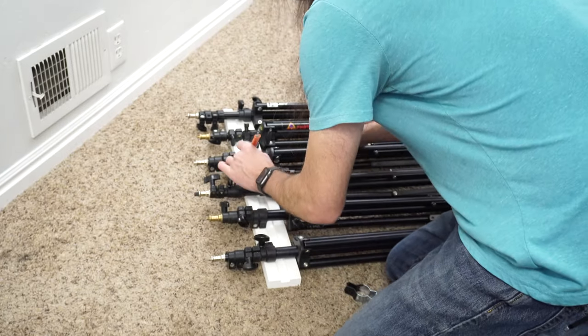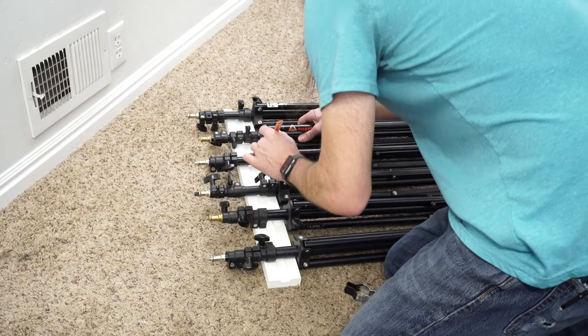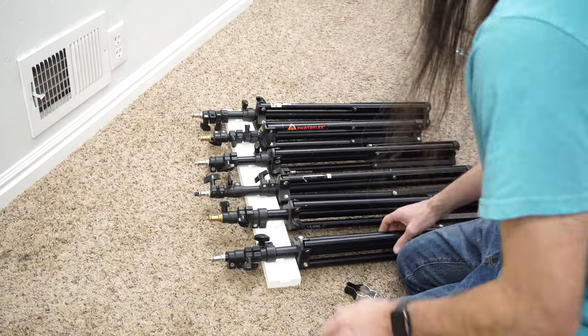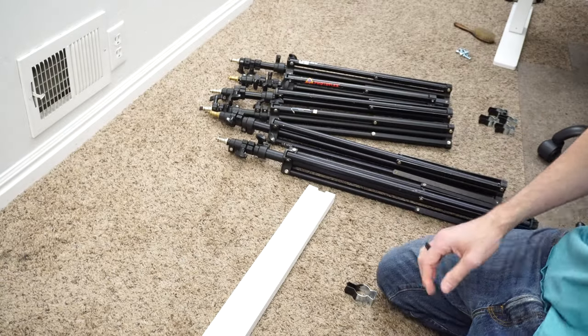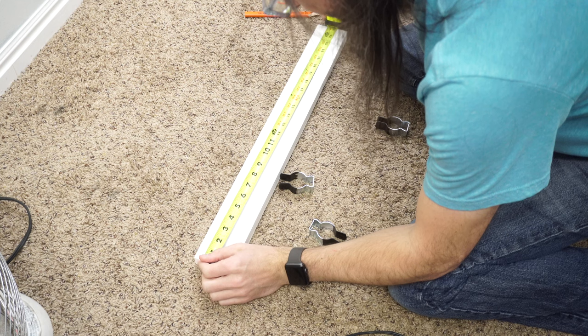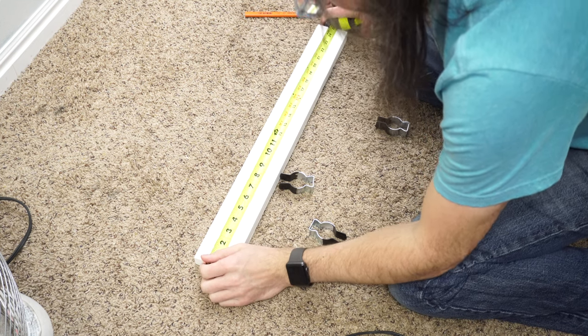For my build I needed to include a few add-ons. First, I needed to put a board between my two wall studs and attach the conduit hangers to that, since there's no stud in between. I found some wood at my local hardware store which was perfect for what I needed.